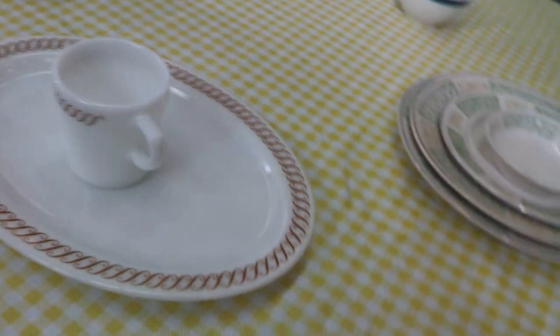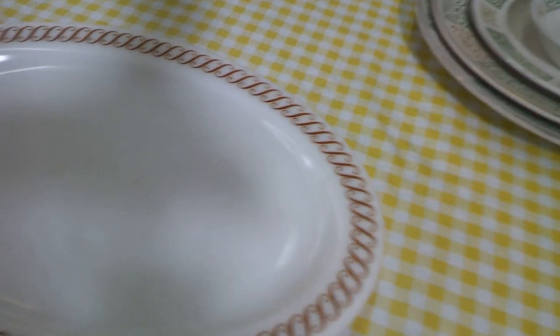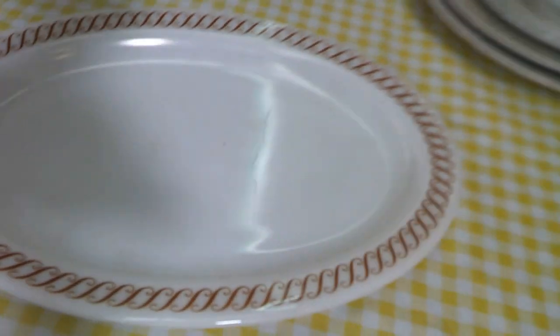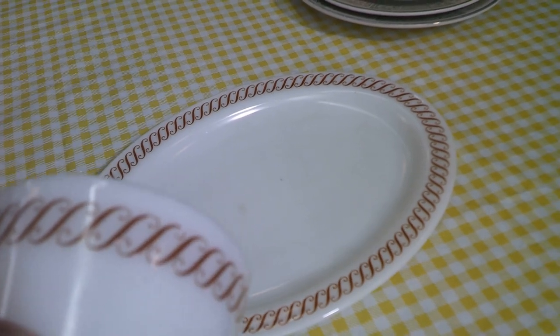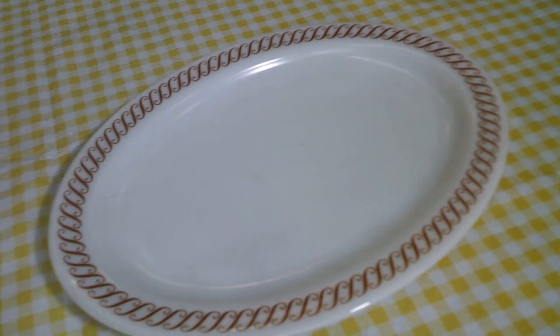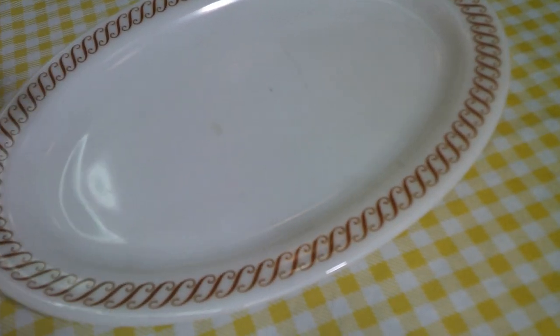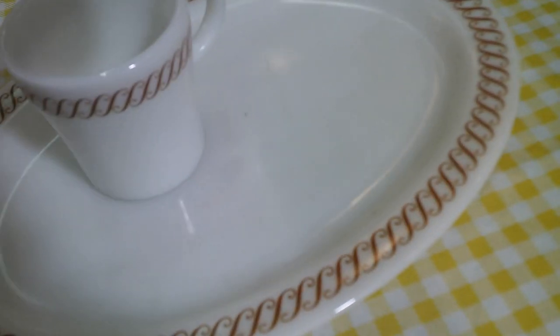Here is an S pattern. Again, this is labeled Pyrex. I'm standing in front of the light, so I don't know if we can really see it. If you ever go to a Waffle House, I haven't been to one for a while because there's hardly any in Michigan, but the last time I was there, they were serving on these dishes, which I thought was so cool. But here it is. It's sort of a brown scalloped S that goes around. Here's the cup, the mug, and there's a platter.